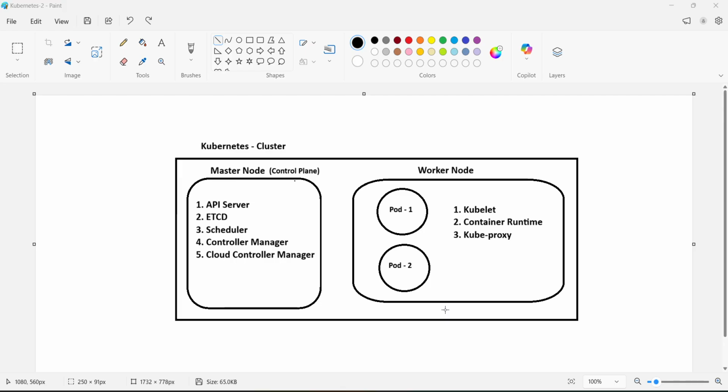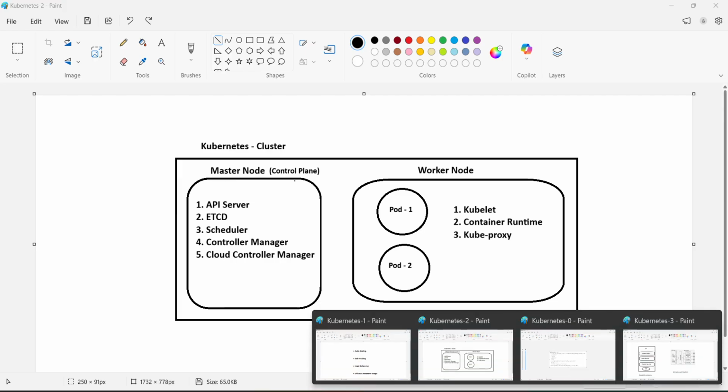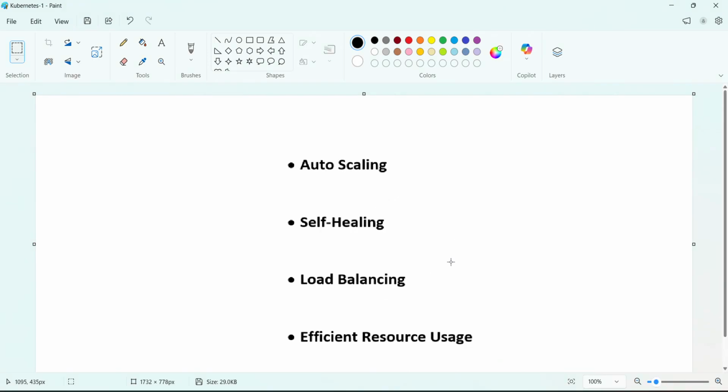Whatever we are discussing, like microservices architecture and auto scaling, is possible through the Kubernetes platform. Let's see the capability of Kubernetes. It helps us perform auto scaling, self-healing, load balancing, and efficient resource usage. Maybe you are not able to understand these things yet, but I will explain them again and again.